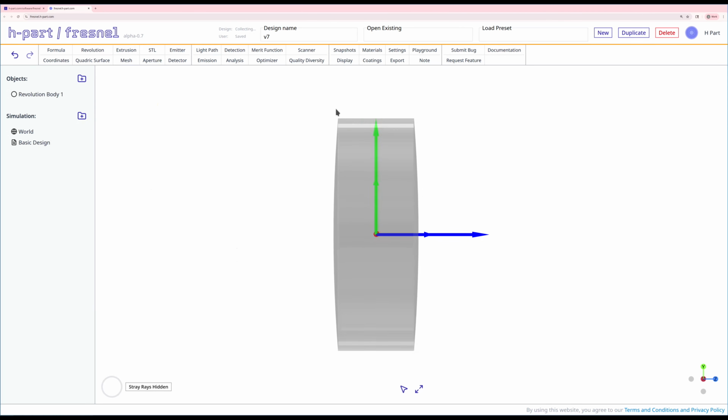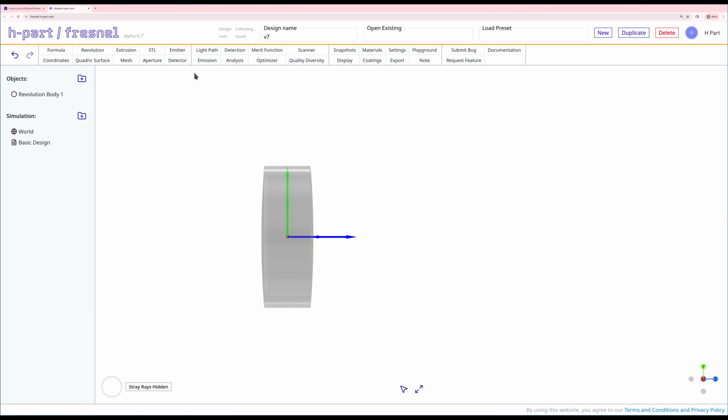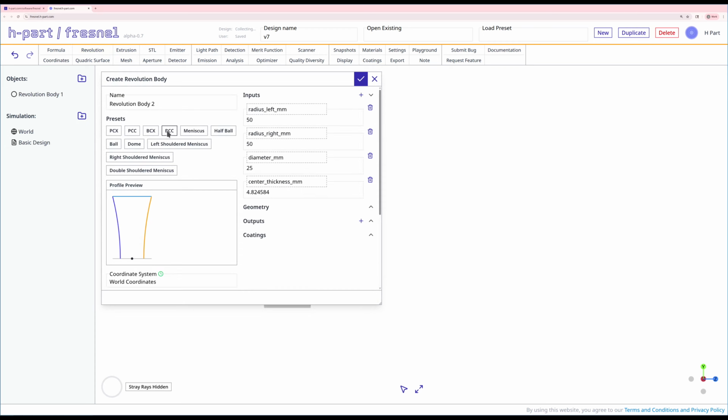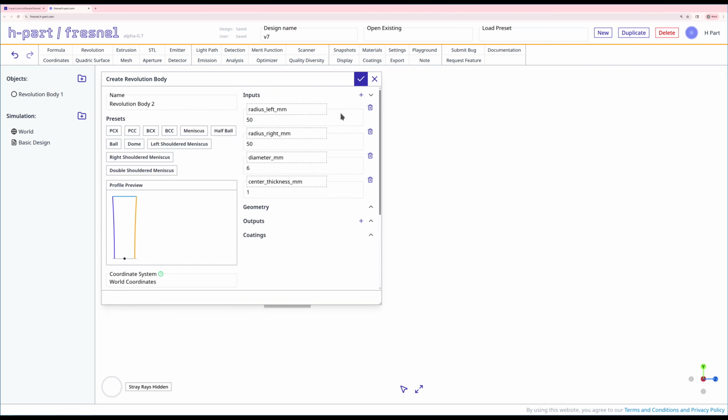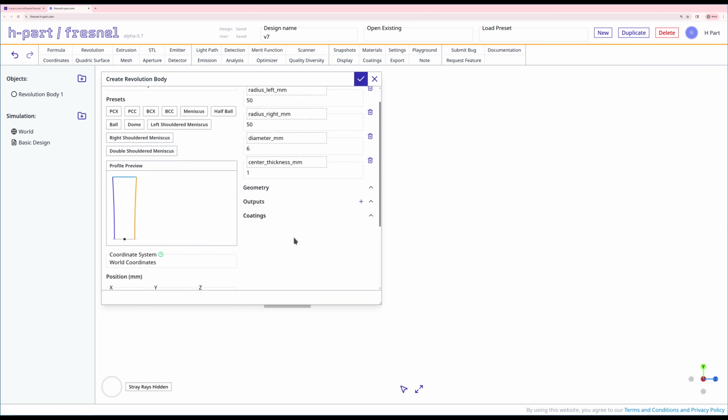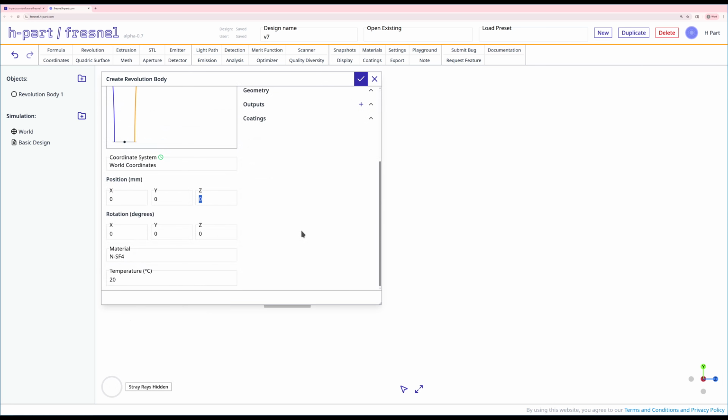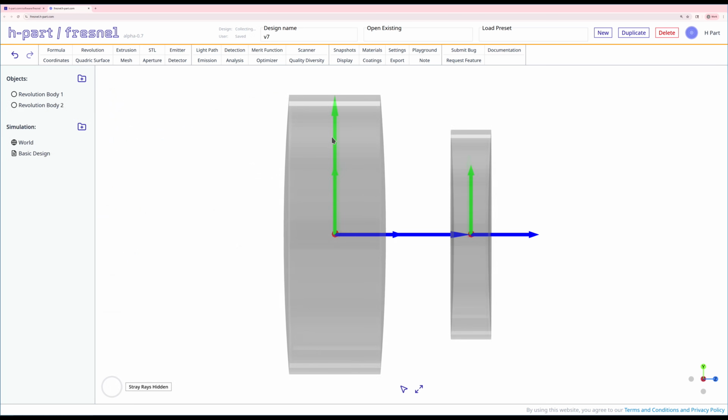Go ahead and create the first crown element. Then I'm going to create the center flint element, which is going to be N-SF4. There we are. I'm going to put that out at about 4.